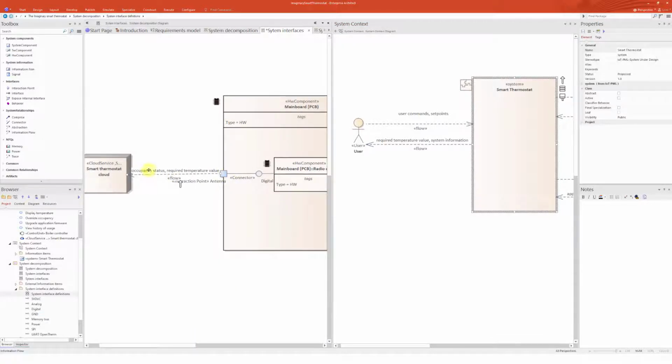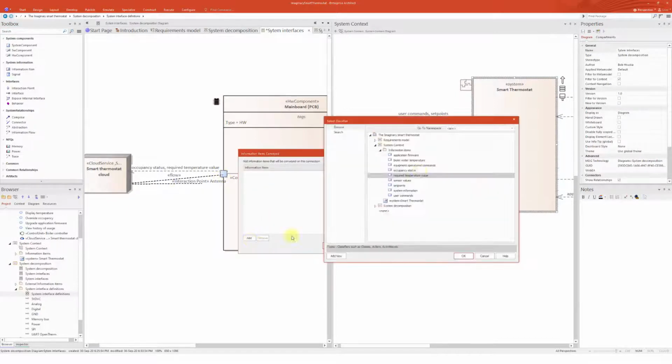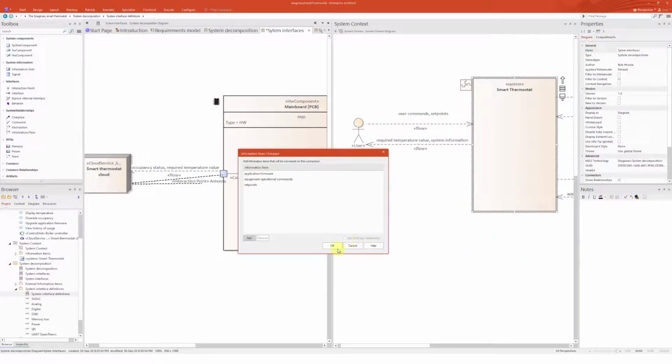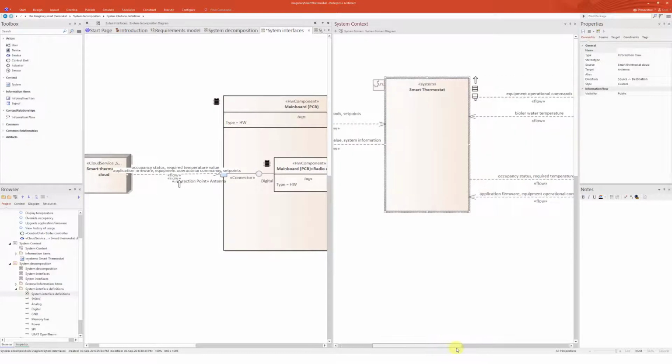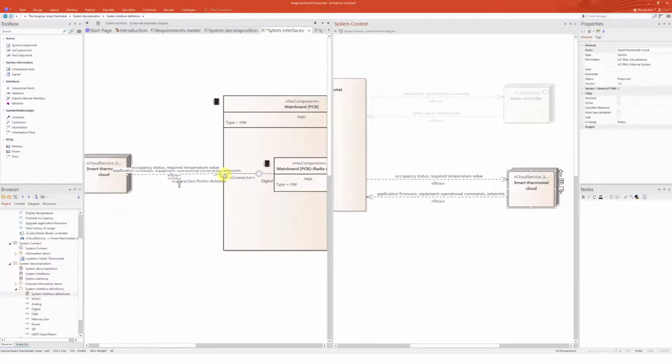So okay, there will be this one, and information flow from here to the radio chipset, and there will be application firmware and equipment operation commands and set points. So in fact, we are now modeling this part of the system context.